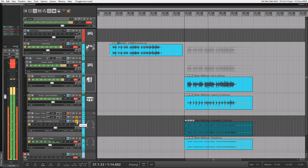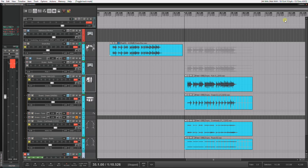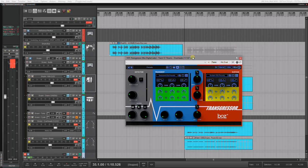Right? So the easiest way to do that is, again, with this guy. So I put this on the overhead track, but I'm not going to use it like we did last time. What I'm going to do is actually sidechain the kick to the overhead. And I've actually already routed it.